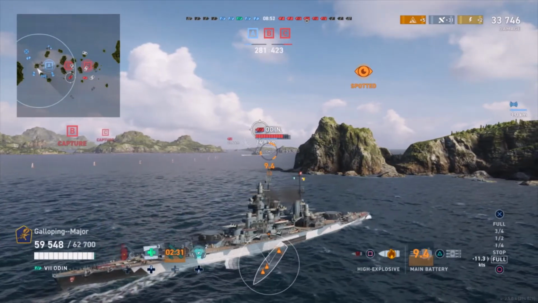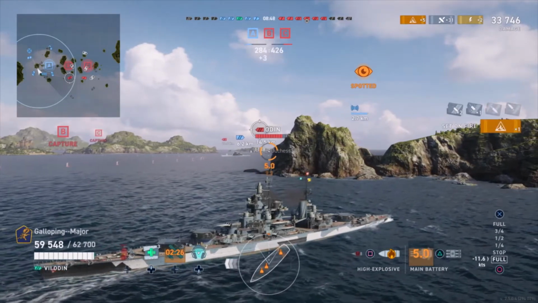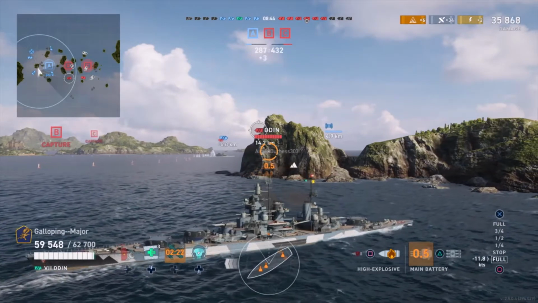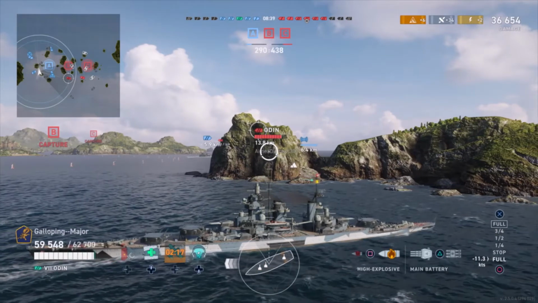Now you do have aircraft, you have 4 of them, regardless of what consumable aircraft you take, and you do have access to the catapult fighter or the spotter aircraft. Which one you choose, I'll leave that down to you.